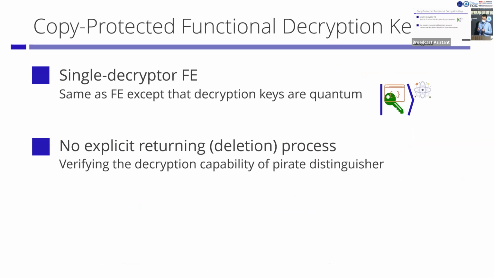Okay, so let me briefly explain the notion of single decryptor functional encryption. The syntax of single decryptor FE is almost the same as the standard FE, except that the functional decryption keys are quantum states. However, unlike FE with secure key leasing, this primitive does not have an explicit returning process. We just guarantee that the functional decryption keys are copy protected.